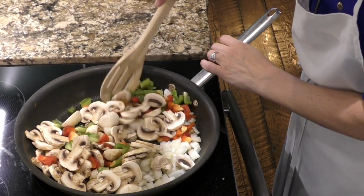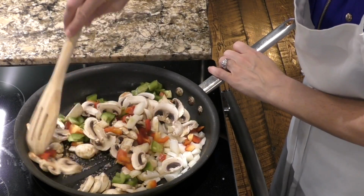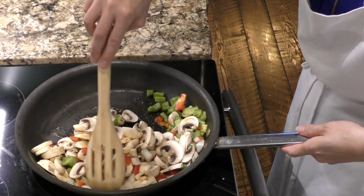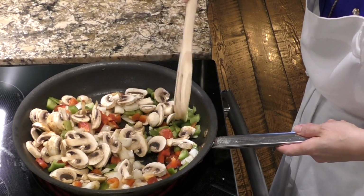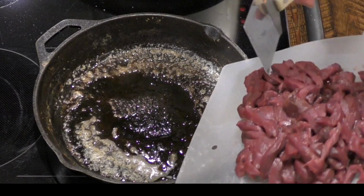And then I lightly sauteed all my vegetables and fried my steak on high so that I could just quickly fry it so that the juices would stay in the meat.